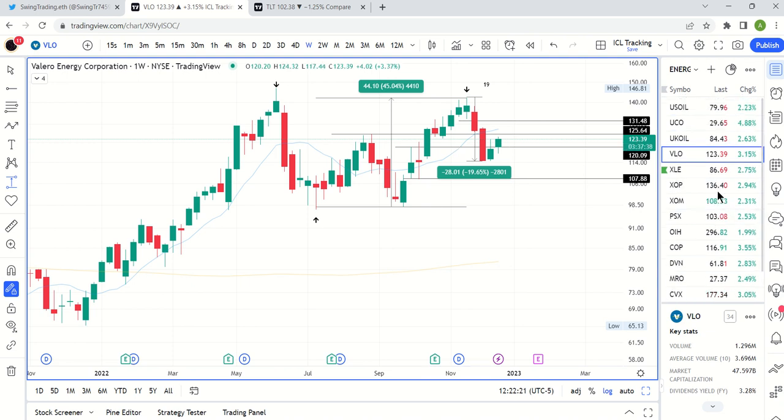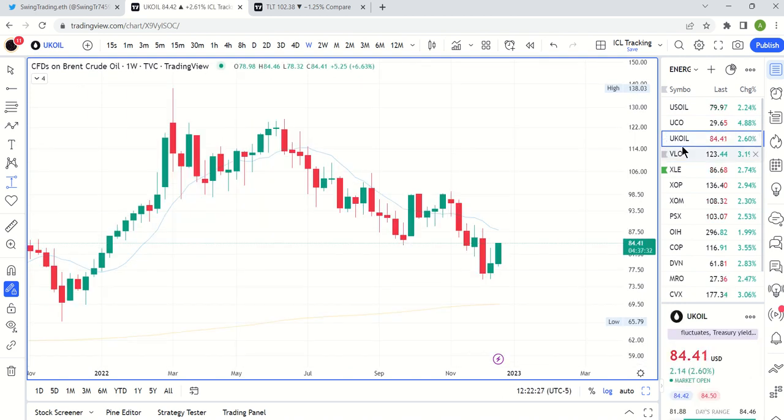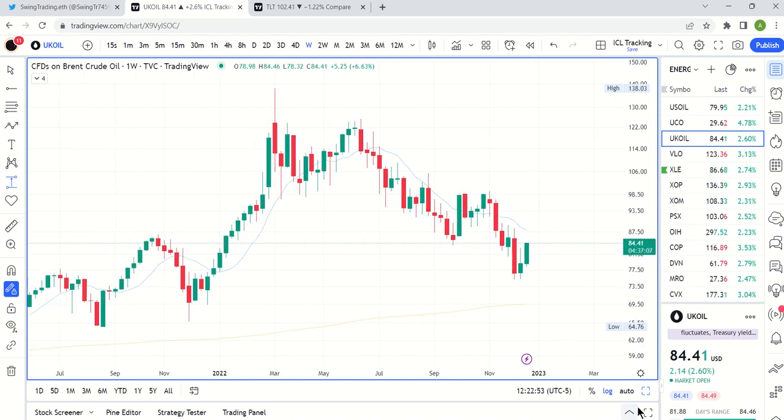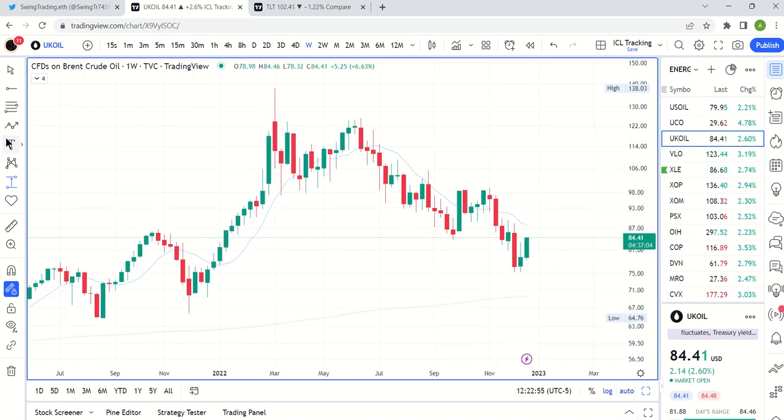So I think that actually covers all the names here. We'll just quickly look at what UK oil is, Brent. Yeah, so again, same pattern as WTI, making fresh highs on the weekly. That's by going above, in this case, $83.14. The level for Brent that we really need to get above is $88.39. That would get us above this candle here, this big bearish red candle, which is just a continuation of the downtrend, right? And so the next thing that we need to get back above is that level.